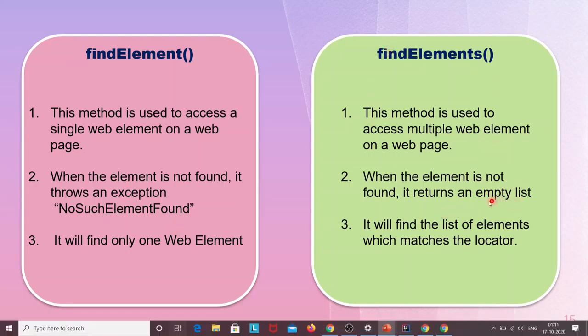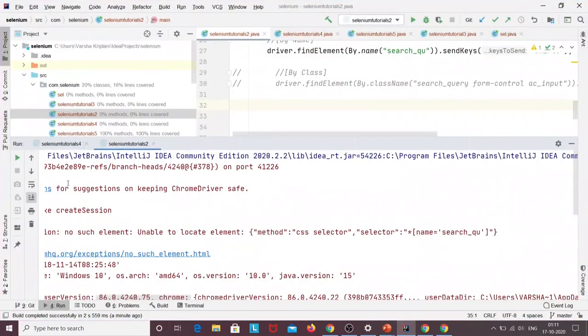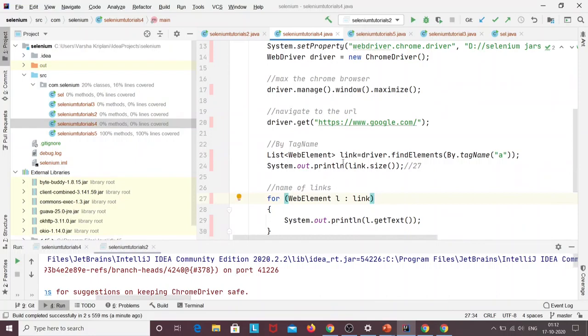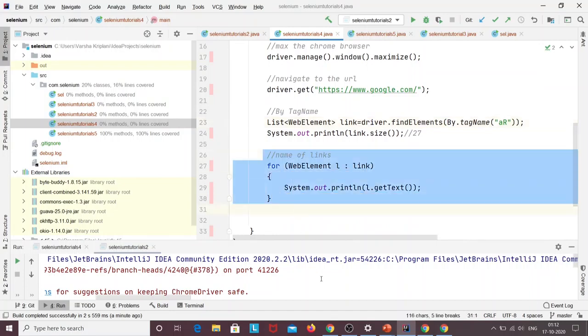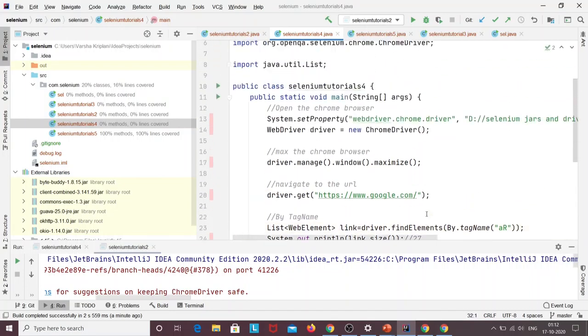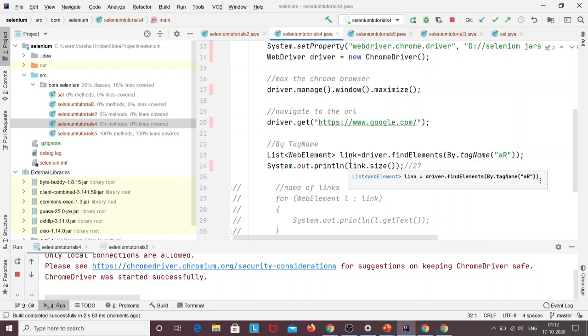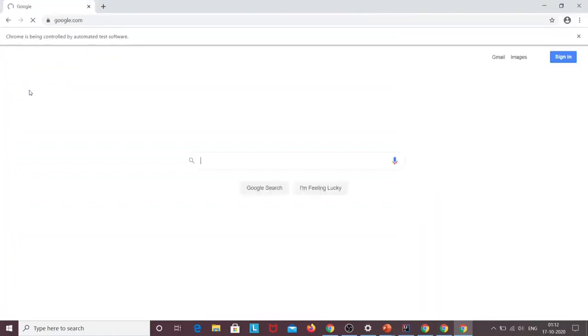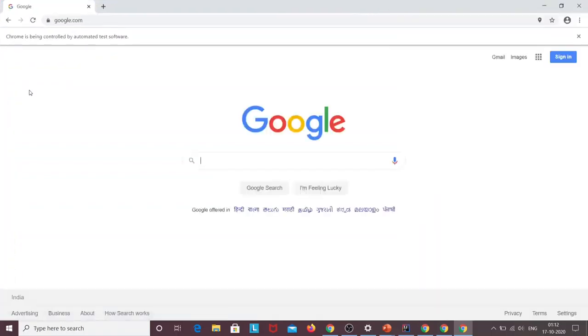Now let's try this one. We use the findElements method here. Now let me change the tag to, suppose, AR. This is the tag I'm changing, and I'll just comment this for the time being. It's navigated.